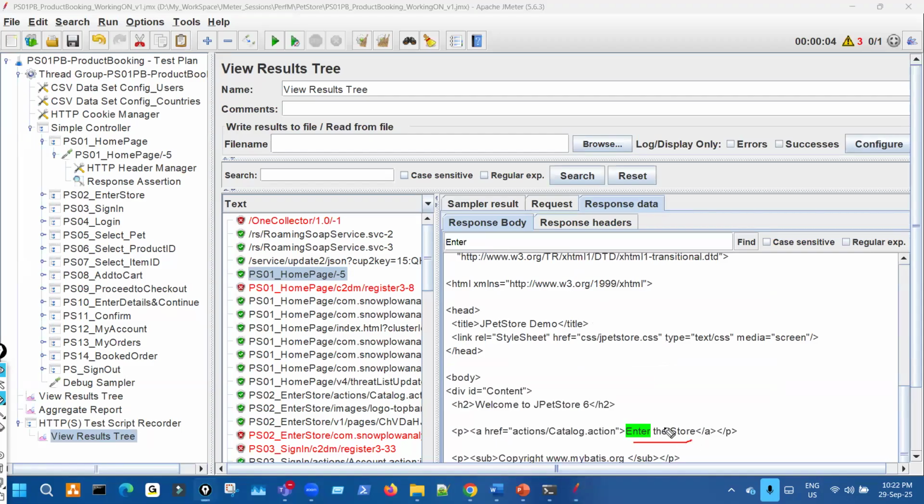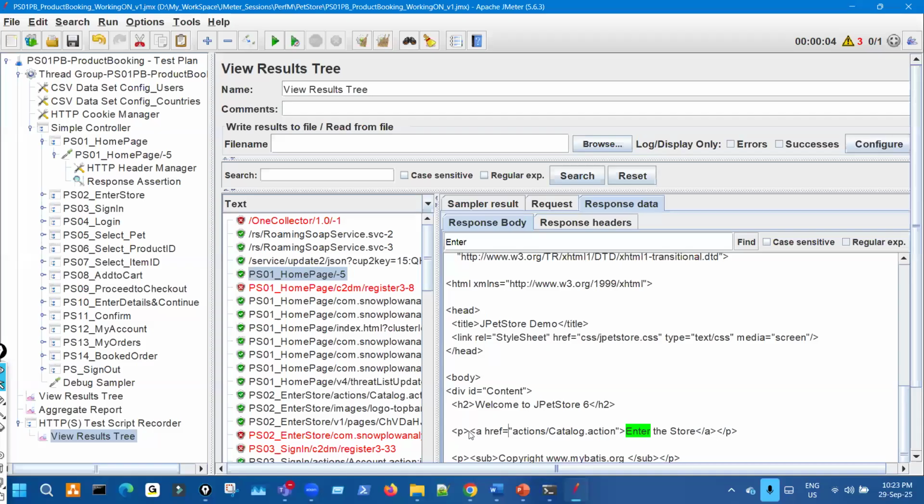Enter the Store is a hyperlink, a link that the user will be clicking, and that's why it's coming in this code. Now we can copy this whole part or this much, but better to copy a smaller part. We should not give that much long text. We can copy till here.